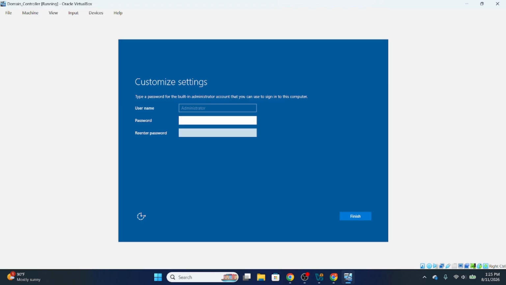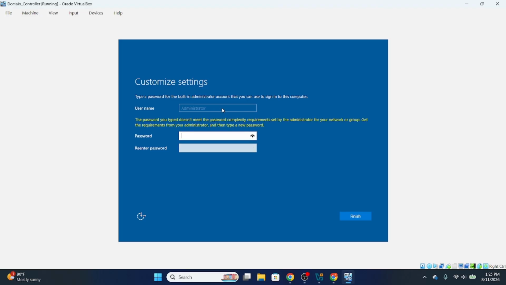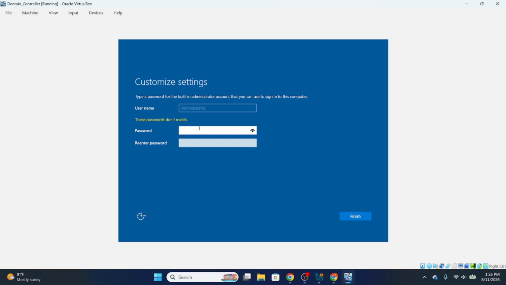Okay, now we need to add a password. I'm gonna do password 123. Super secure. Yep. Password 123. Hit finish. What? Oh. Okay, why don't we do capital PASSWORD, exclamation mark, capital P. The password does not match.